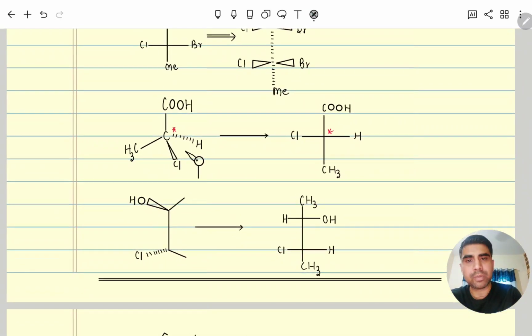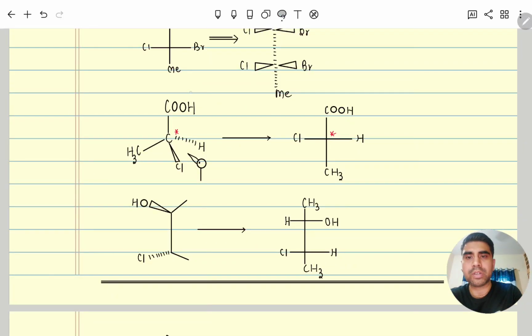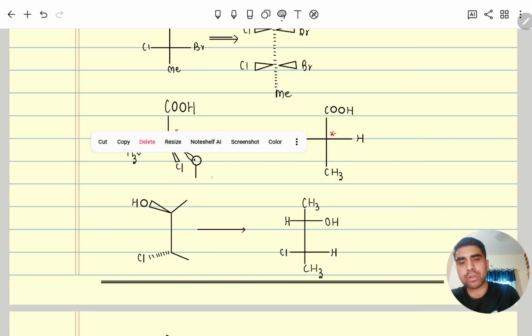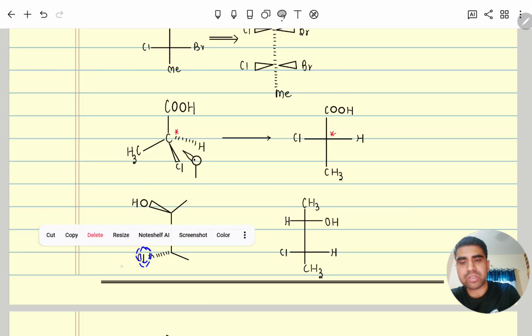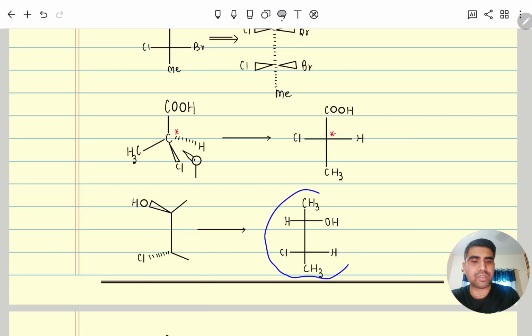Suppose it is not given like that, and it is given in the traditional dash wedge representation. The observer can stand here. So on the right-hand side what is coming? H, and on the left-hand side Cl. So right side H, left side Cl. So it has a chiral center. Similarly, suppose the observer comes here and can see from this side also. If the observer is here, you see this center, and from this side only you see this center, don't change your position. From here, if the observer is seeing, the right-hand side is OH, the left-hand side is H, and here the left-hand side is Cl, the right-hand side is H. So this is the Fischer projection from the dash wedge.